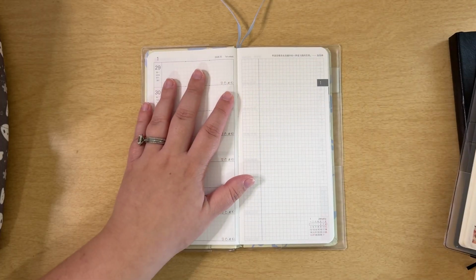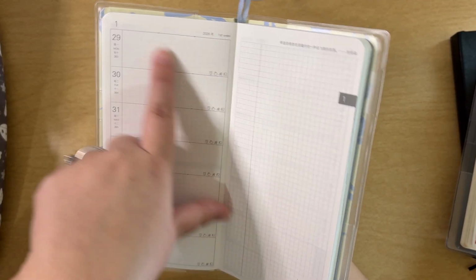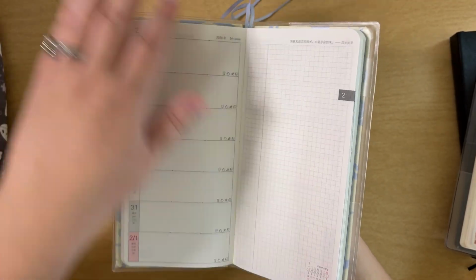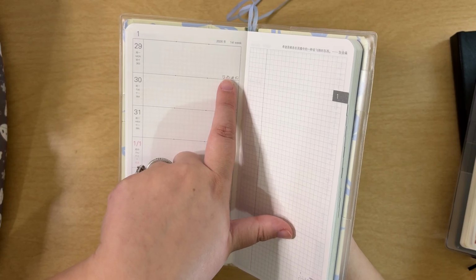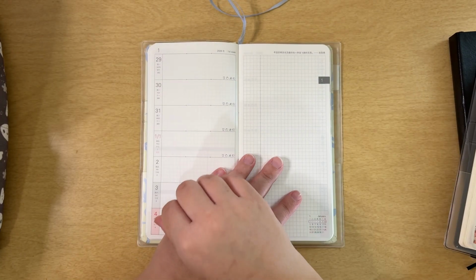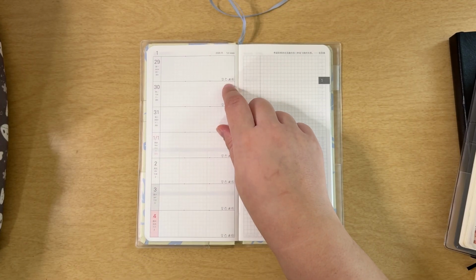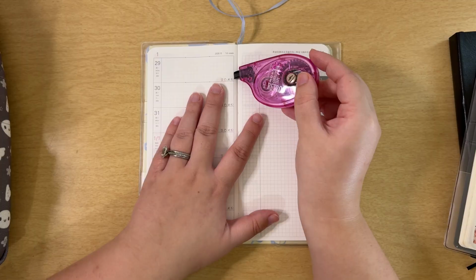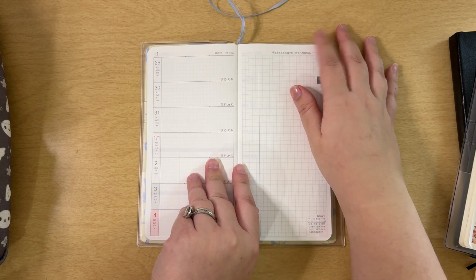Now, this is what's a little bit strange about the Kinbor, but I will show you what I'm kind of planning to do. You do get these little icons. You also get the first week, and it'll say 2026. You get that all through there, which I think is helpful to know what week you're on. But you do get these icons. You have a cup, like for water, like food, exercise, and then you have a little roll of toilet paper, which I think is so funny. I don't really know what they expect you to use that for, but I will show you the Tombow Mono correction tape. This brand matches so good with this Kinbor paper. You can't even tell. So if you wanted to white these out, I really don't think you'd be able to tell, but they don't bother me too bad. I'll probably just leave them. It's not a big deal to me.